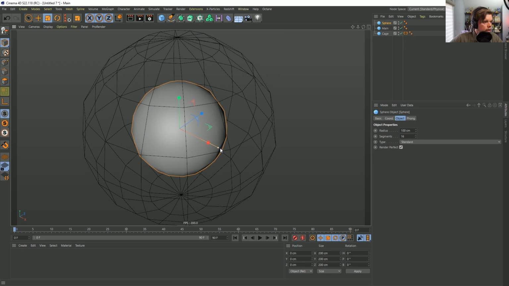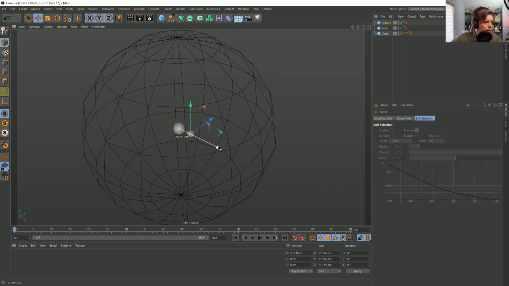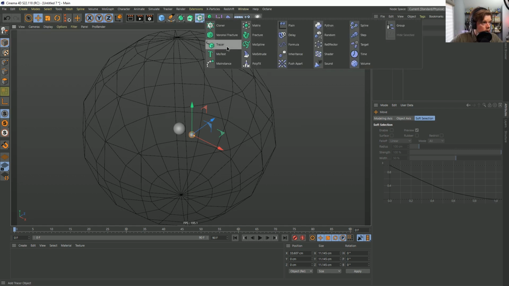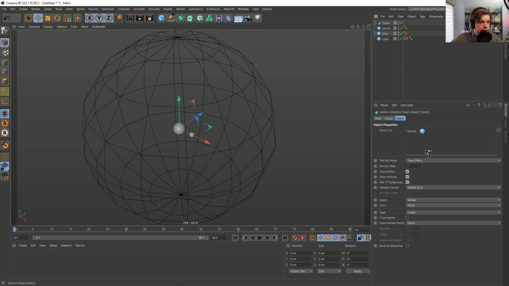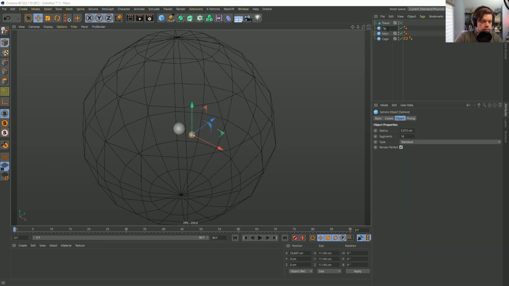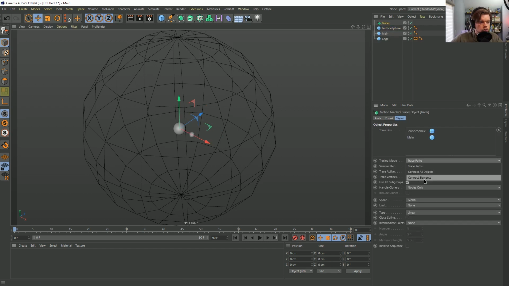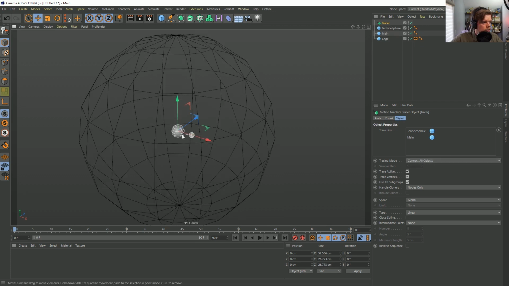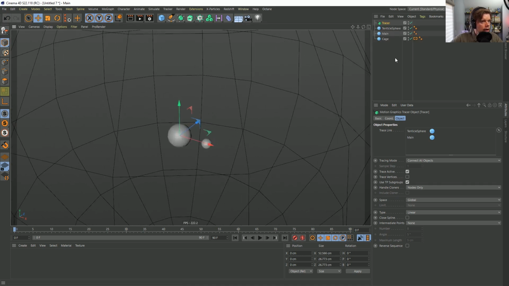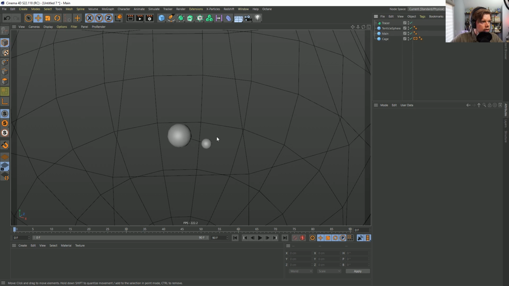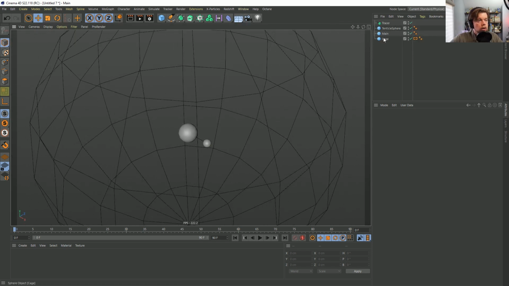If we were to make a second sphere and make it dynamic and interconnect them via a tracer, let's see what we can do here. This tracer is going to be fed our tentacle sphere. So that is being fed both of these objects, telling them to connect elements. Actually, we want to say connect all objects, and this should interconnect them, and don't do the tracing of the vertices. So now I think there's just a line from one to the other. So now there's just a line connecting them.